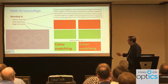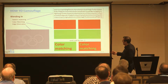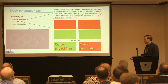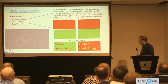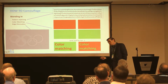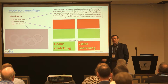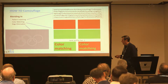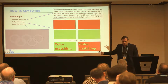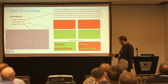Color matching. Here, depending on your capability, you may or may not be able to read the words. In one case, the color is a lighter red than the red background, or a darker. You may not even see that. Some of you may not even see this, right? And when we talk about high-performance HMI, this is the absolute thing we want to avoid, the stupid red-green paradigm, where a substantial fraction of our population can't even tell that apart, yet we use it for all kinds of things: something running or not running, energized or not energized, or whatever. Now, we're going to advocate brightness coding, but again, that's a separate concept. But we're going to get rid of this stupid red-green paradigm. Color matching is important in camouflage.